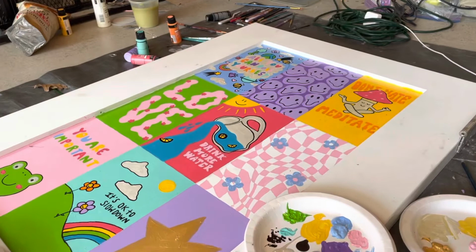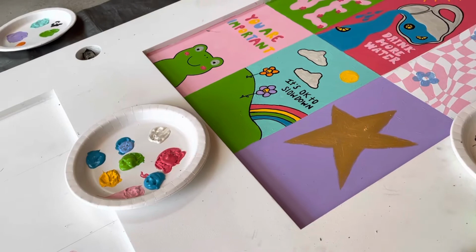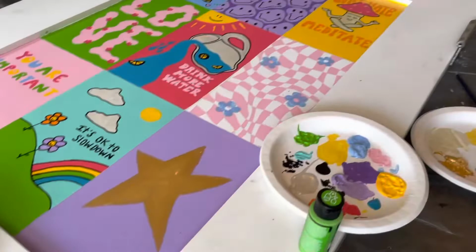But I want this to be done. But also I feel like if I try and just keep going when I'm not enjoying it, I'm just gonna rush through it and make ones that I don't like. So I'm gonna just finish up the final details on the top, finish this one, and then call it a day for today.